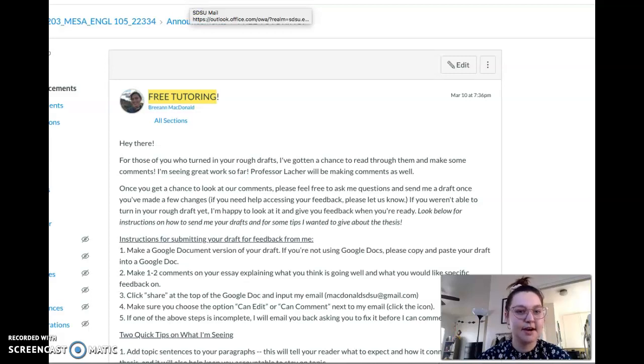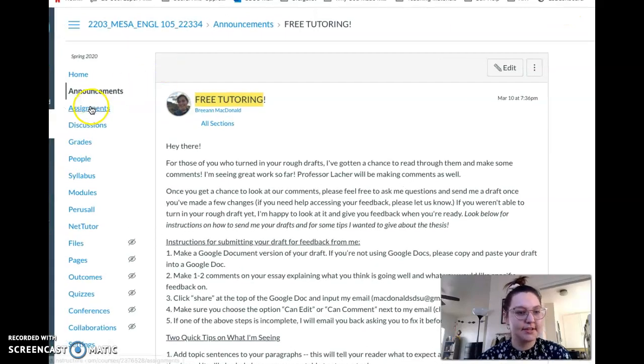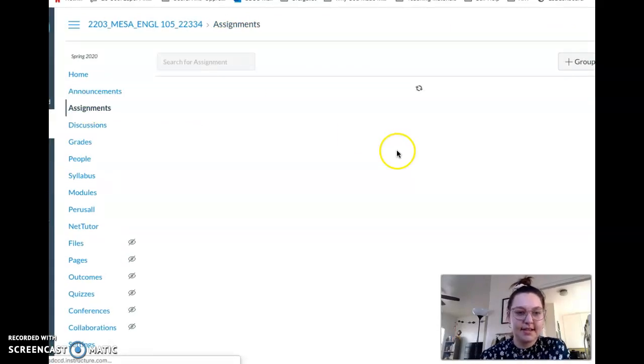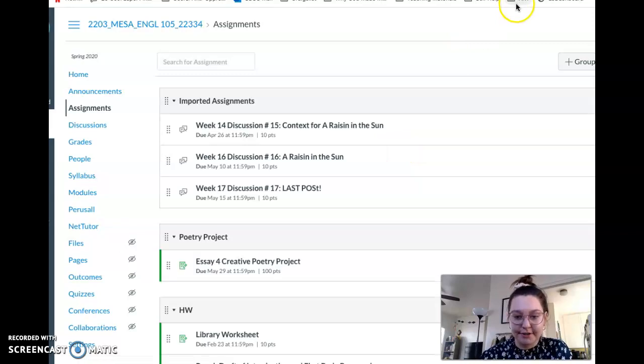So if you want to comment on an assignment that has been turned in, you would click on assignments. And again, it's important for you to be a TA or else you won't be able to access this. It also might be helpful to talk with your instructor about potentially making some assignments that are more like check-ins, like a rough draft. That can be really helpful considering there may not be embedded sessions.